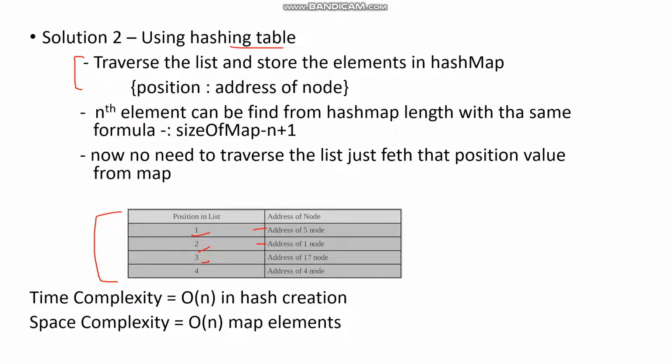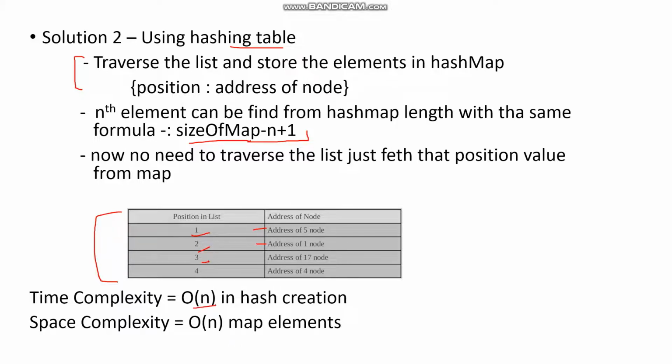Once we are done with the creation of the hash map, we can easily find the size of the linked list as the size of the map, and using the same formula we can find the position of the nth node from the beginning. So what will be the time complexity?